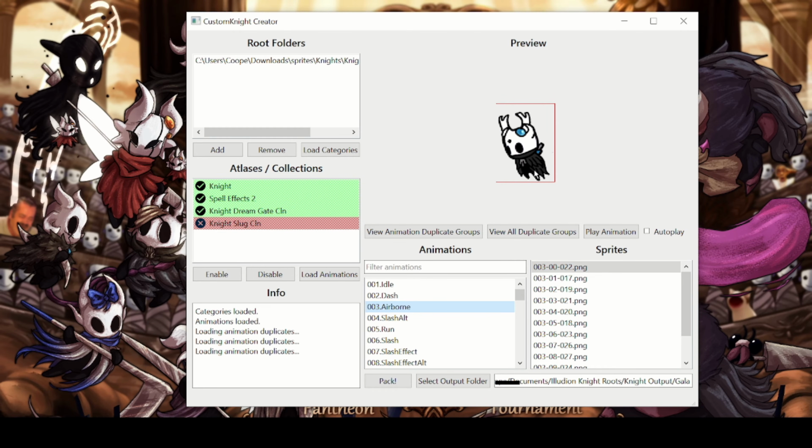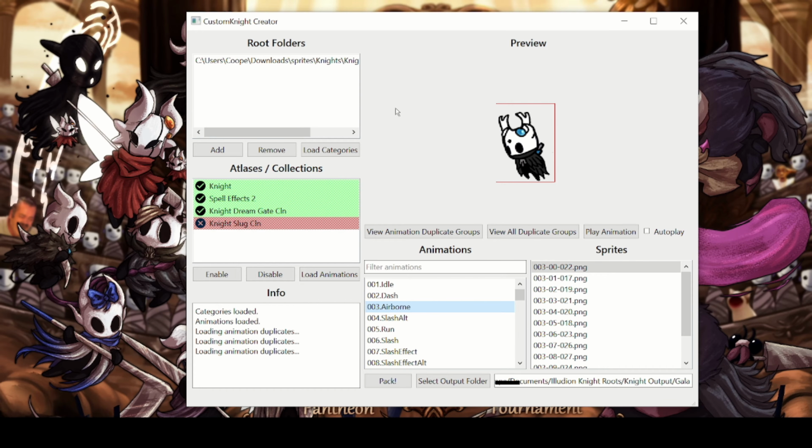So if you slightly erase it accidentally, it will show up in game and you'll have to come back in and put the box back to how it should be. And if you completely remove the box, I don't know whether your sprite sheet will work. I'm pretty sure they need to be there so that it knows where to put it in the actual sheet. So make sure you leave those alone. But yeah, I think that's pretty much everything to do with CustomKnight.